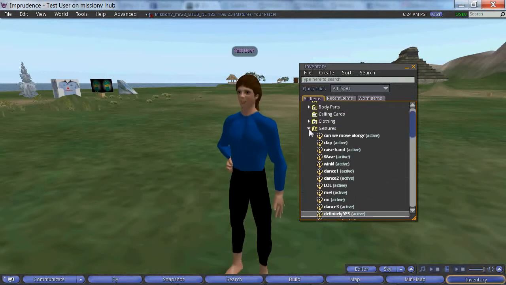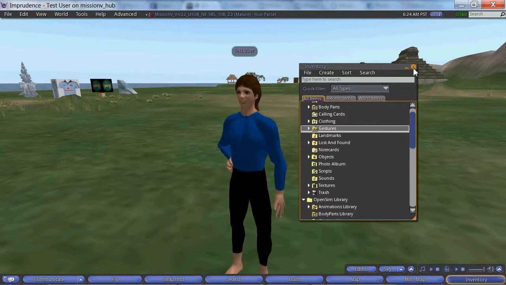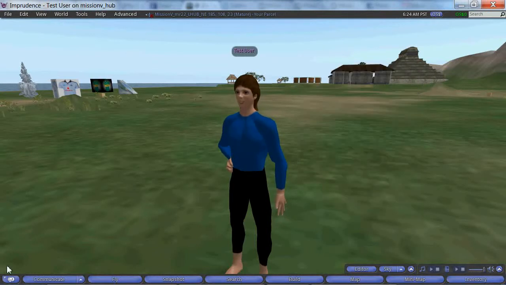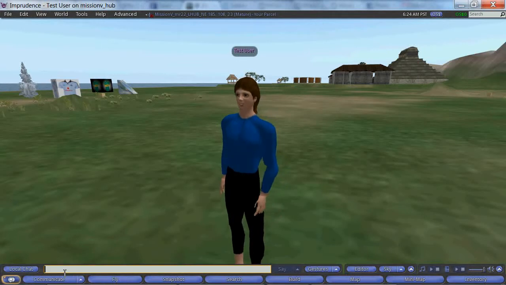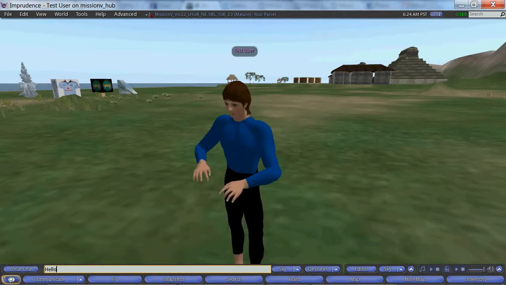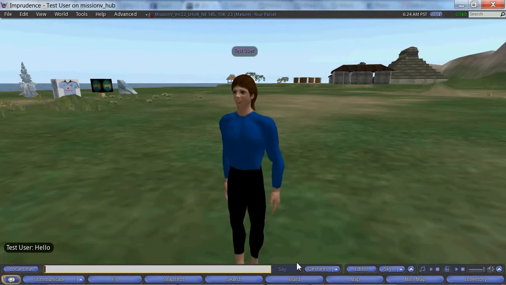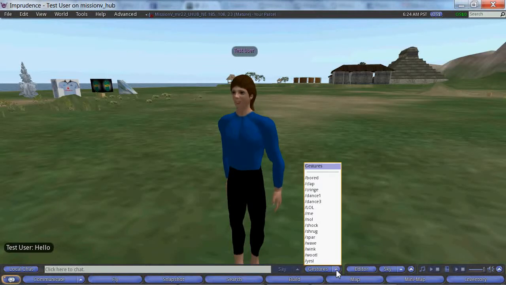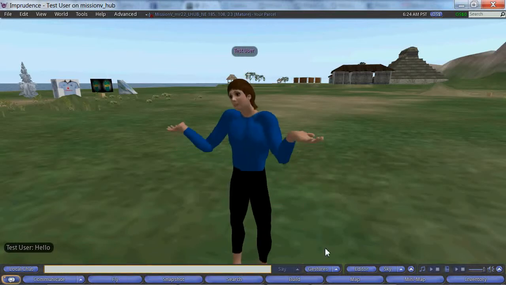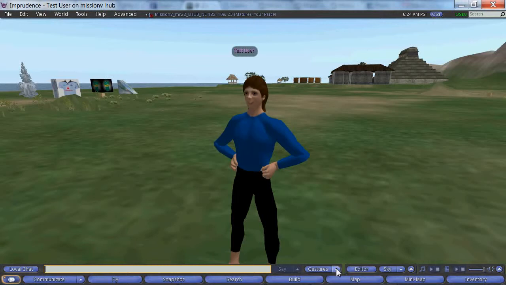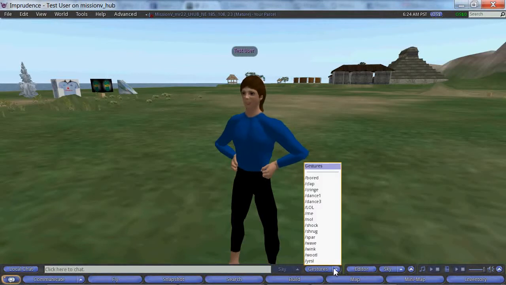Right, so how do we actually use those gestures then? So let's close down the inventory. Now as you're chatting to another avatar, here you see the local chat bar, so you can just say hello, and let's say someone says something back to you and you're kind of confused. So on the right hand side here of the chat bar you'll see the gestures button, and there's an up arrow there. If you click on that, you'll see all the gestures there that you can select. So in this case you're kind of confused and you want to say shrug. Now that's a bit more expressive than typing, and you can pick whatever one you want there.